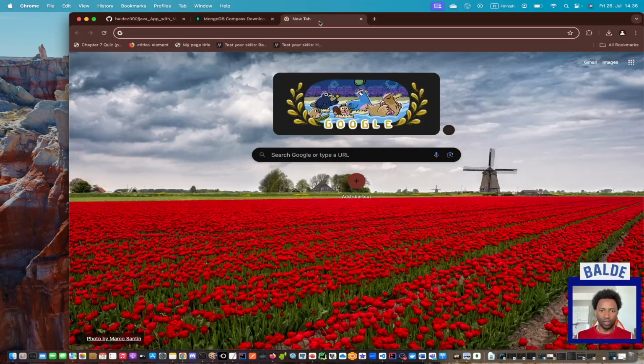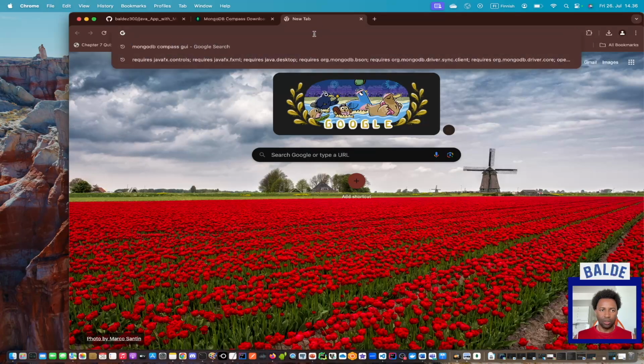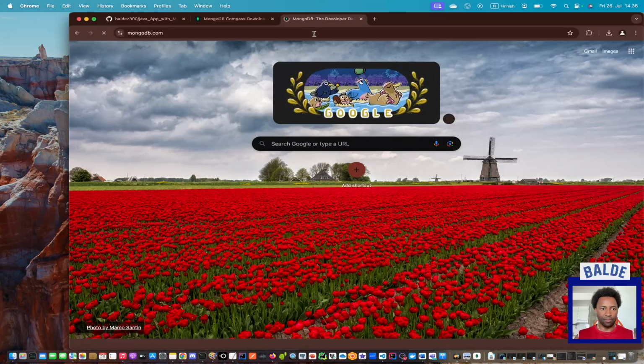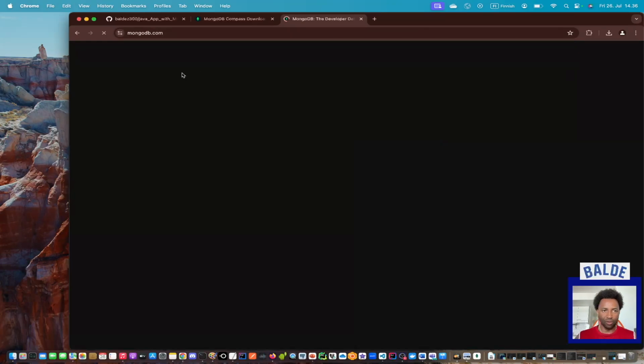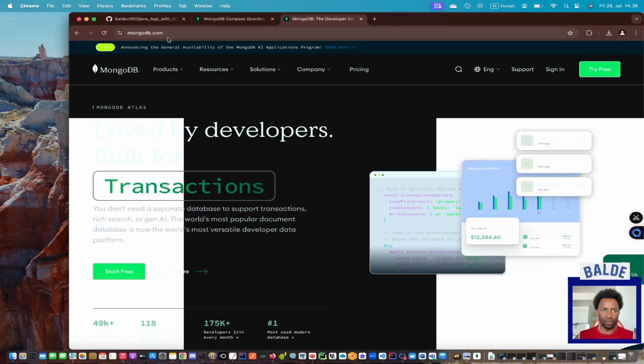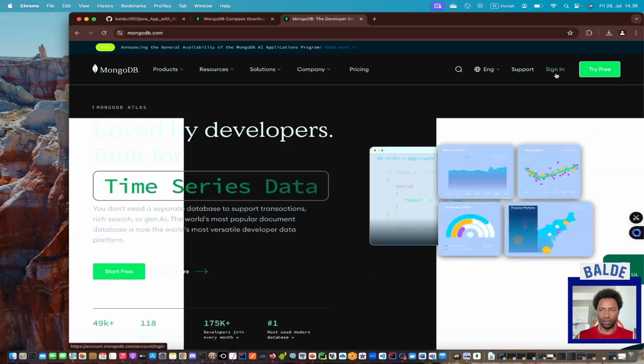Next, we will start to go to our own MongoDB, making sure that we have an account at mongodb.com. If you don't have an account, you can create your own account from here, and this is the link, mongodb.com, and here sign in.